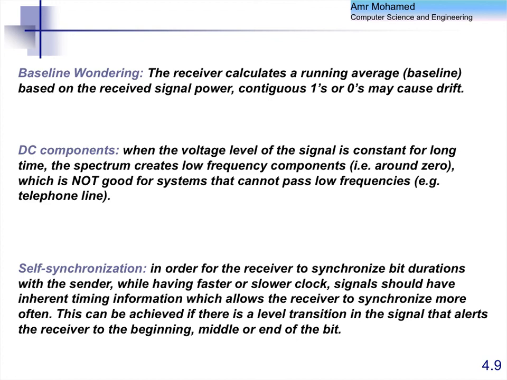We'll say that this is good for baseline wandering, but it's not necessarily good for DC component. This is good for self-synchronization, the example that we just talked about. If we have any line coding scheme with 2 signal elements per 1 data element, we know that this is resistive to the lack of synchronization. And the receiver, in that case, will have the good feature of self-synchronization. It has this change in the middle of the bit that will help the receiver to adjust the clock drift in case it happens. So we'll talk about these definitions next time, inshallah.